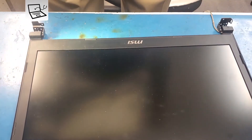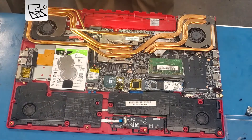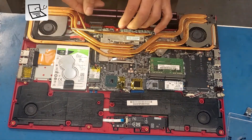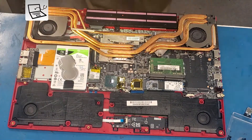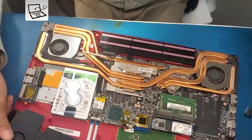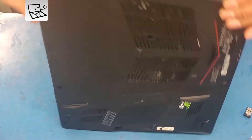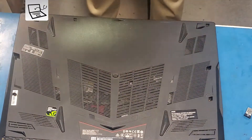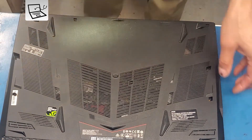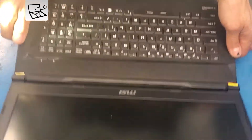Here's the finished end. I'm putting things together now using thread locker — low strength — to ensure that the screws will stay in place for another two years. Without it, the shaking and movement will cause those screws to get loose, and when one screw gets loose the stress will be on the other screws and they will start breaking one by one again. This epoxy is very strong, but without secured screws it will be shaky, which is not good.